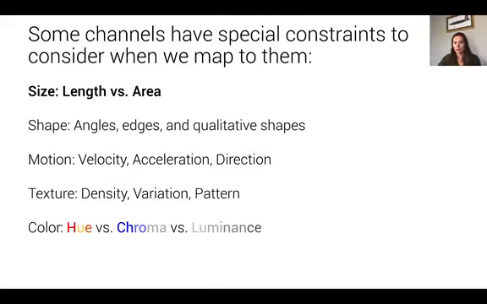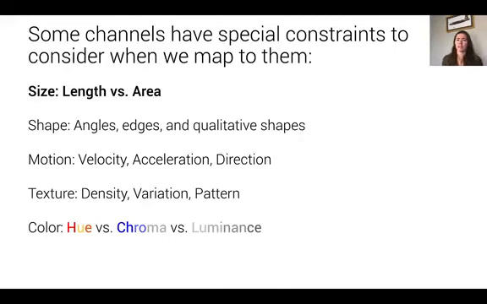The first one we're going to look at is probably one of the most commonly violated constraints when we're thinking about visualization mapping, and that's this idea of mapping to size. When we map to size, we can often map to length. For example, in a bar chart, we might map to the length of the bar, and that's a pretty intuitive way of showing our data. Most people have a pretty good sense for what's going on when they see a bar chart.